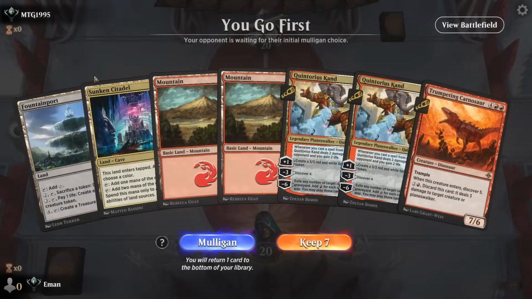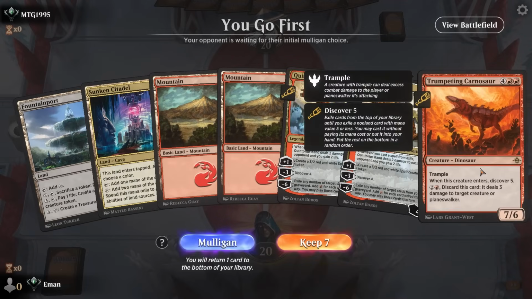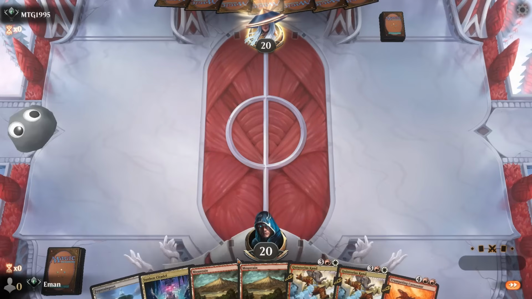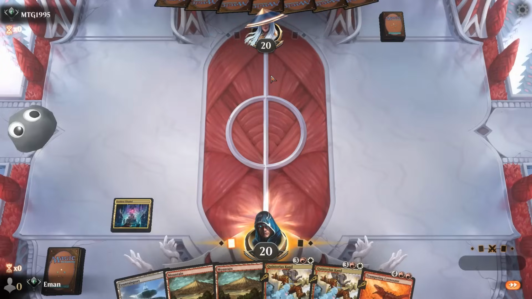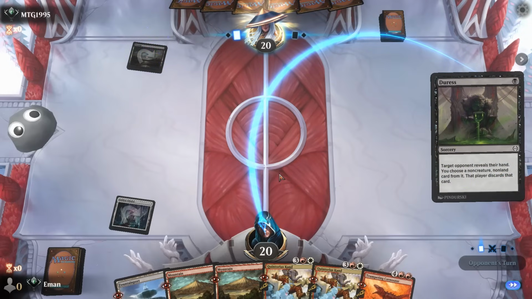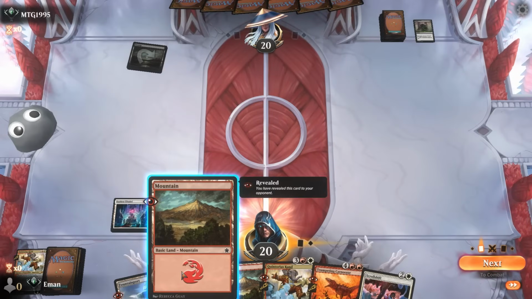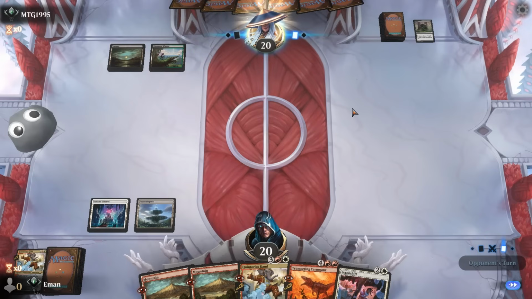Okay, on the play. This hand is debatable. Can go turn 4, make a Fountainport token, turn 5, Carnosaur. Okay. I'll try it. It's not amazing, but it does get the job done on turn 5. And Duress. Okay. That would have really screwed us over if we were going for the Fountainport.